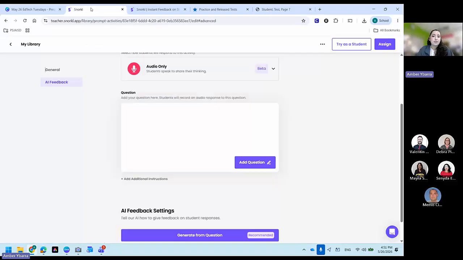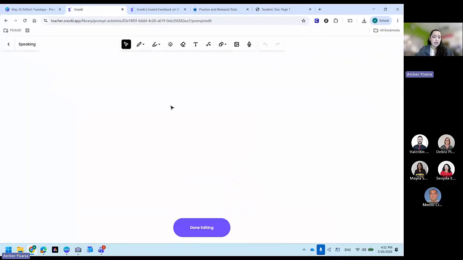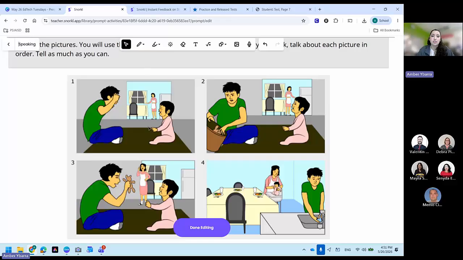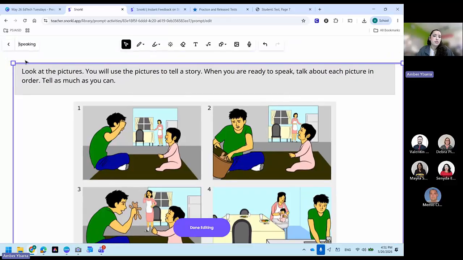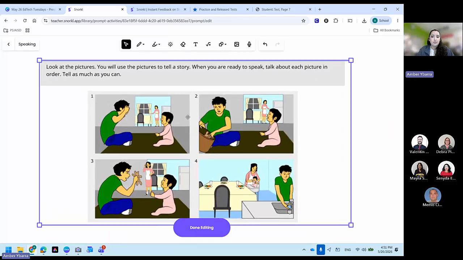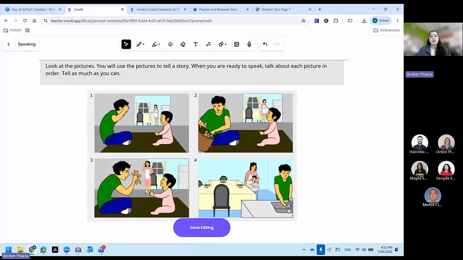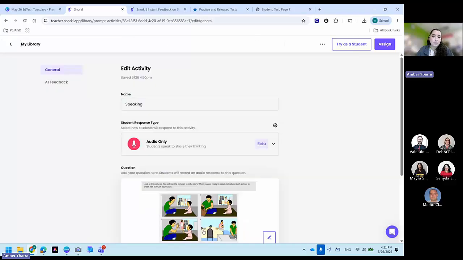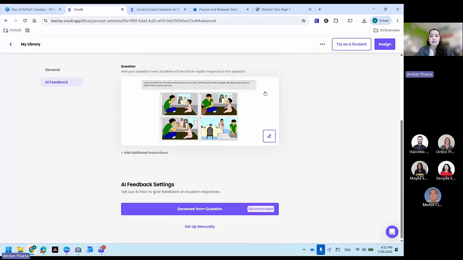Okay. Now we go back, add a question, and I'm going to do Control V to paste what I just took a snippet of. And I'm going to size it down just a little bit. Okay, so now for the speaking one, it's pretty simple. You don't really have to add anything because everything is there. So you can if you need to. If you need to add additional instructions, you can do so. But for right now, we're just going to go ahead and leave as is, and we're going to click Done Editing. And it's pretty much the same as the way I showed you on the other one.